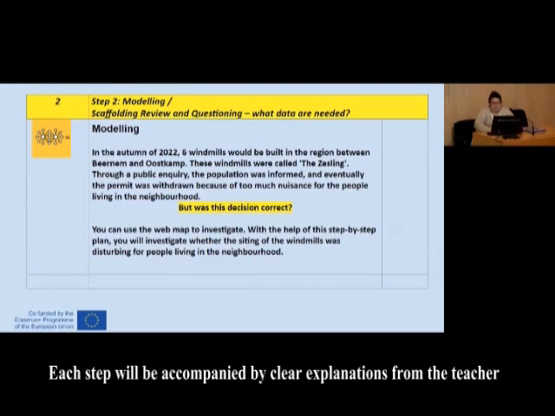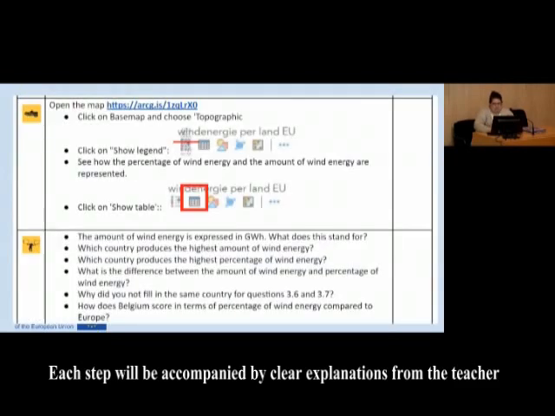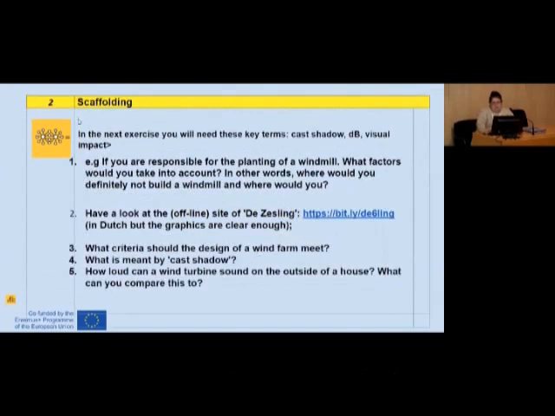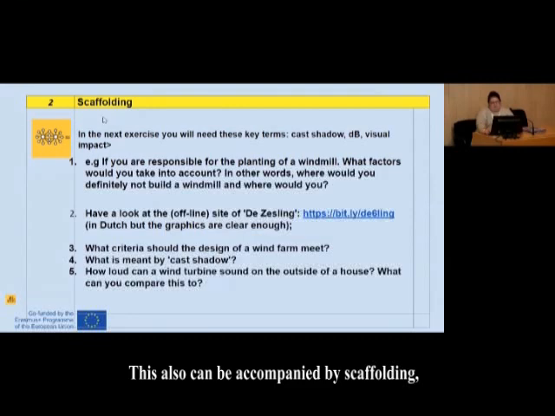Each step will be accompanied by a clear explanation of the teacher. This also can be accompanied by scaffolding. Scaffolding, as you already know, is a gradual intervention of a teacher.